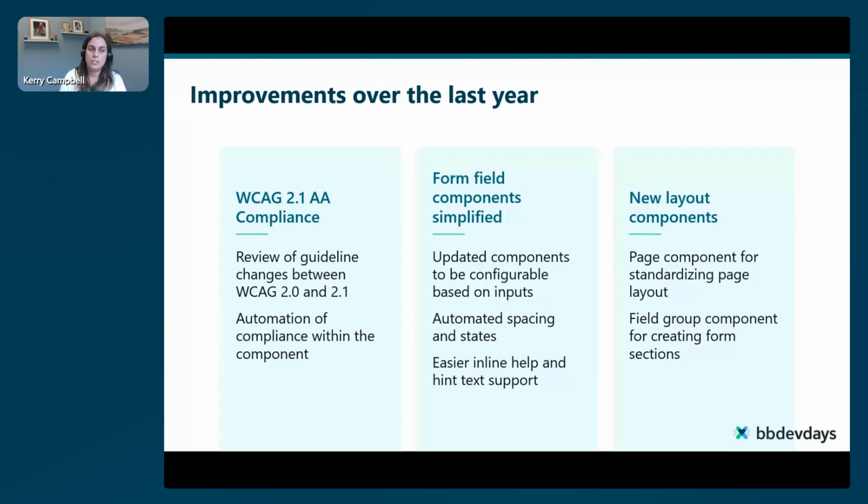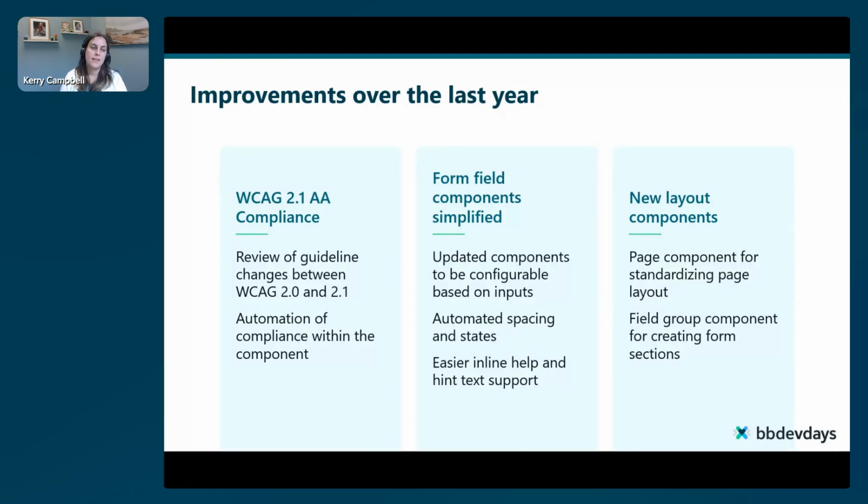And so we reviewed the changes between the 2.0 and the 2.1 guidelines mid last year, and we started implementing changes to meet some of the new guidelines. So there are just new guidelines that we did not have, that we were not yet meeting. So we added those into the components, and then other guidelines that we just had not yet met successfully. So we've built as much as we can into it.